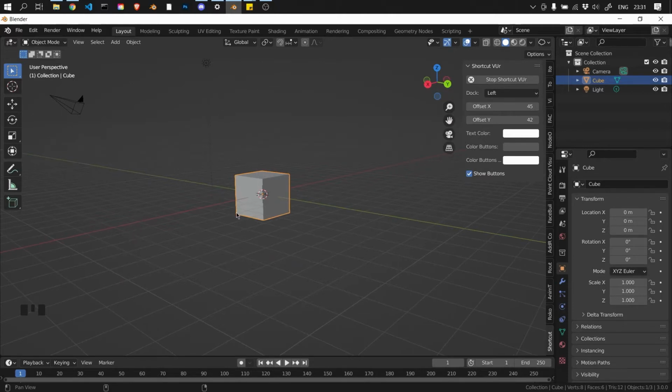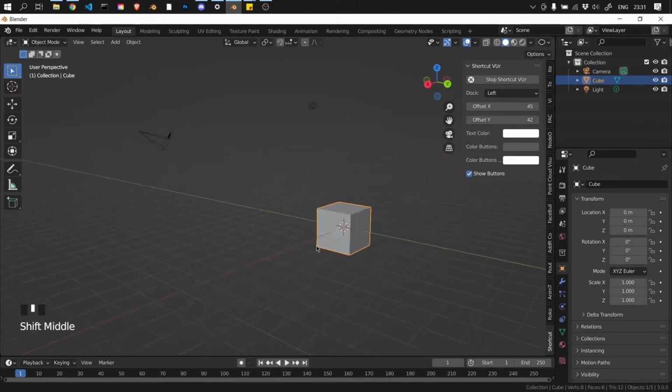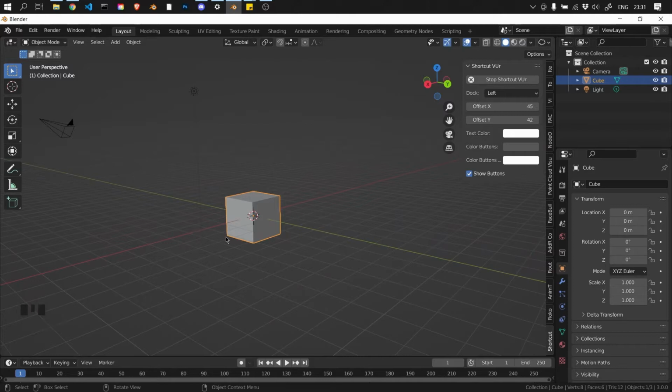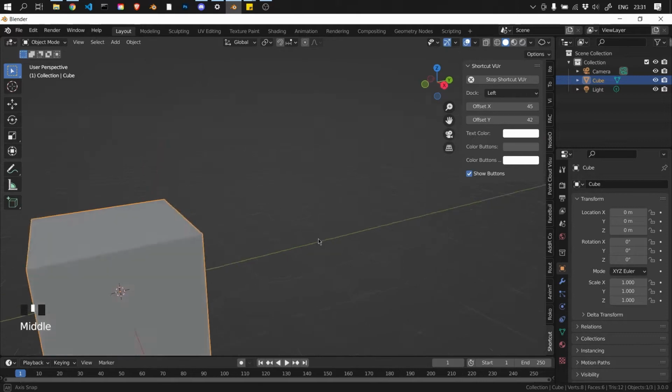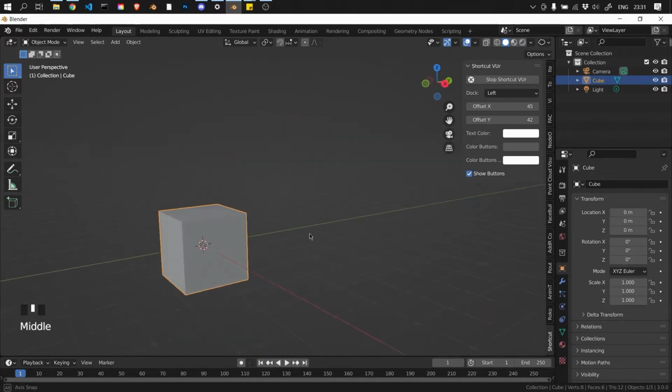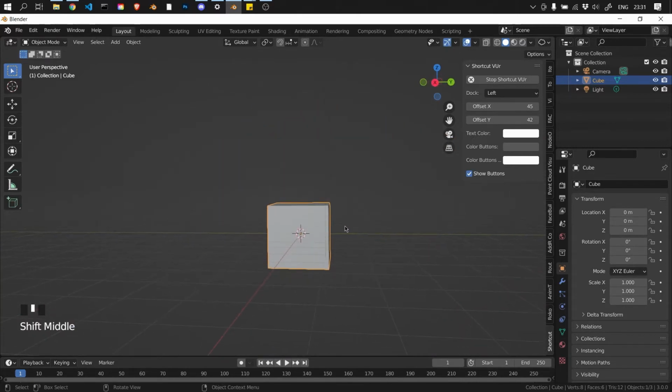Then there's middle mouse and shift that you can pan, and there's the middle mouse wheel where you can zoom in and out. If you don't have a mouse like me, I use my trackpad and my keyboard.